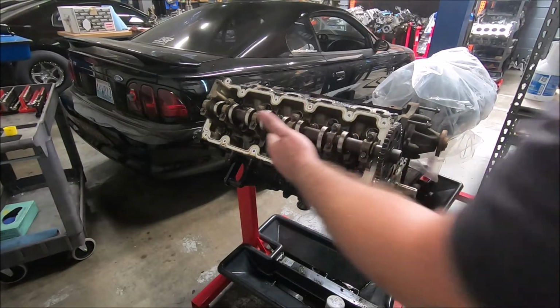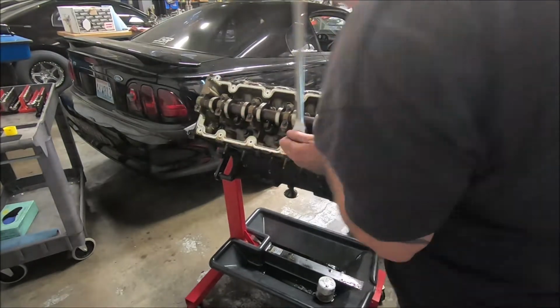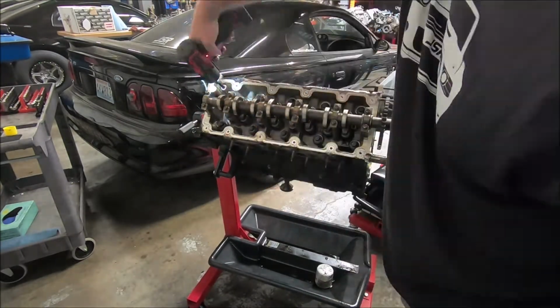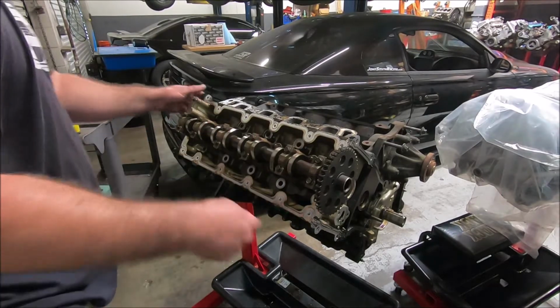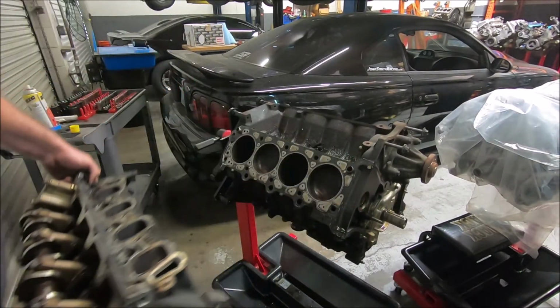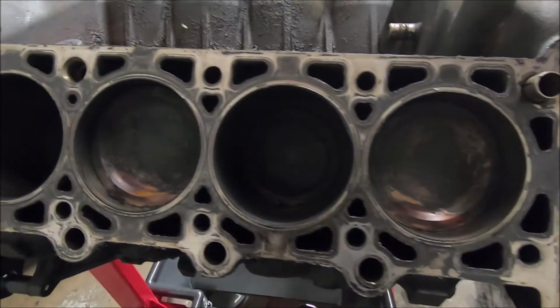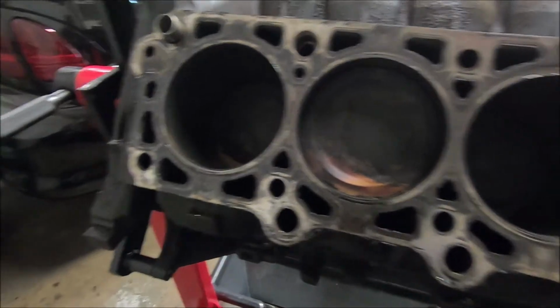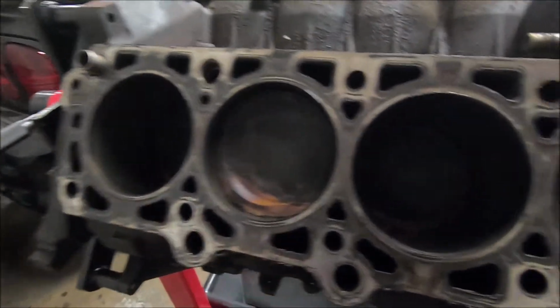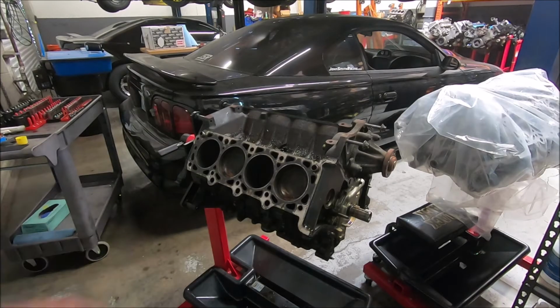And we'll do the same thing on this. Work from the outside in. Now with all the bolts out, we should be able to lift this head off. This gasket looks okay as well. And the block doesn't look too bad either that I can see. We'll clean this up and get a better look at it. Actually, we won't clean this up because we're not using this block. Okay, so that is pretty much it for the block. We've got everything off of it that we need, so now we'll just take the heads apart.